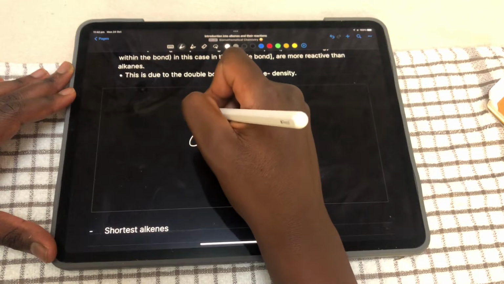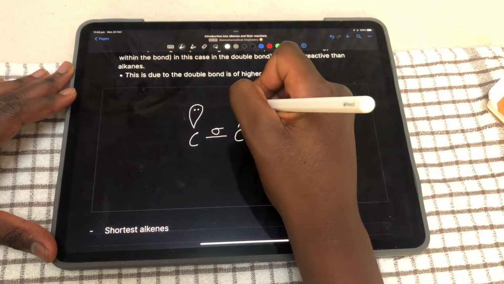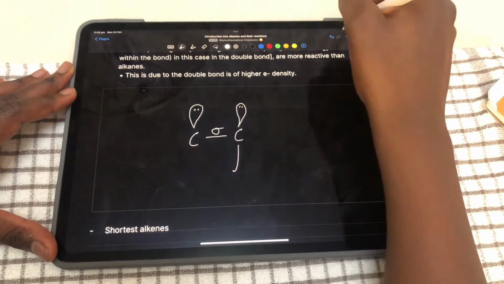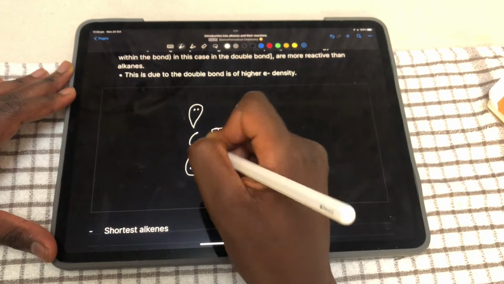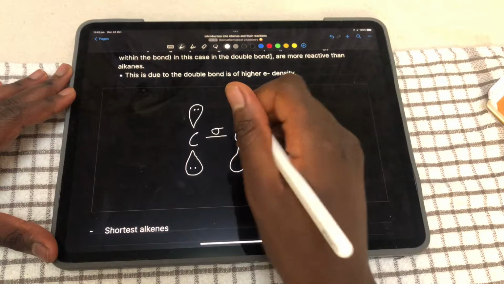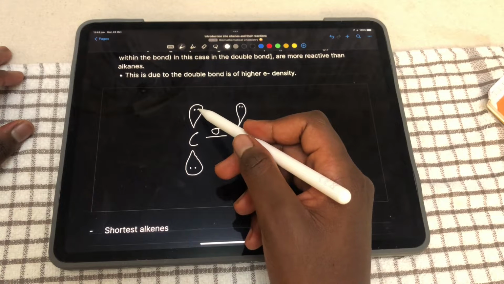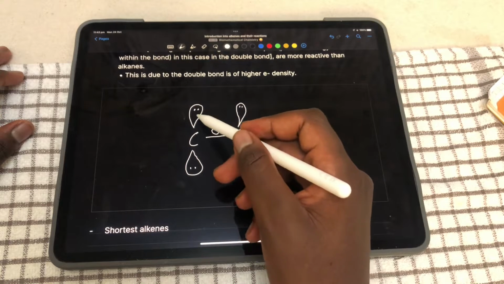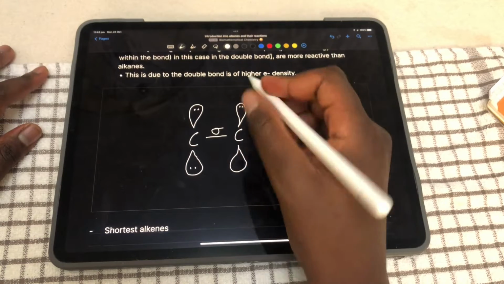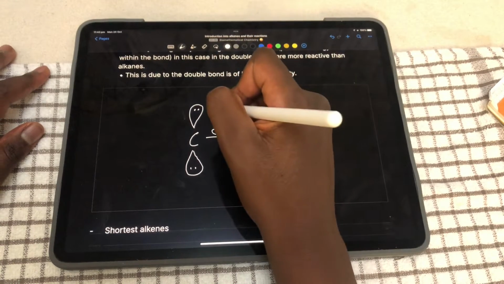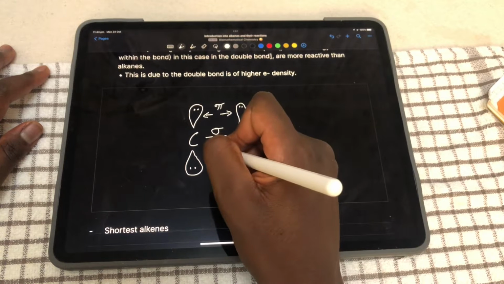Here is the simple sigma bond, and your pi bonds. You will learn more about these as you go, but this is just to give you a general overview of why they are like this. These pi bonds are equally repelling each other. These are just representing electron clouds, which are just areas where the electrons are most likely to be. They would equally repel these bonding pairs as well. So there's 4 of them in total. This pi bond here equally repels this one, and likewise here.